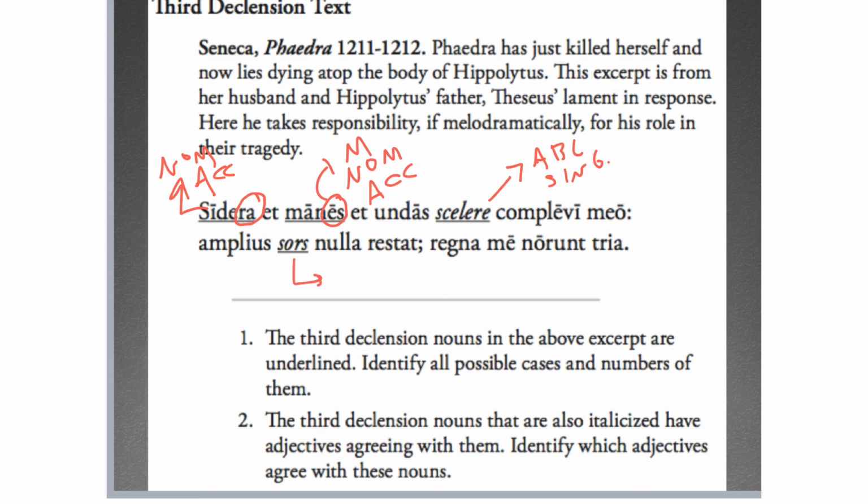Final one, sors, that is going to be the variable nominative, so nominative singular. And question number 2, in terms of agreement, sors and nulla are going to agree. Note that nulla is nominative singular, and then scalera and meo are going to agree. Note that meo is ablative singular.